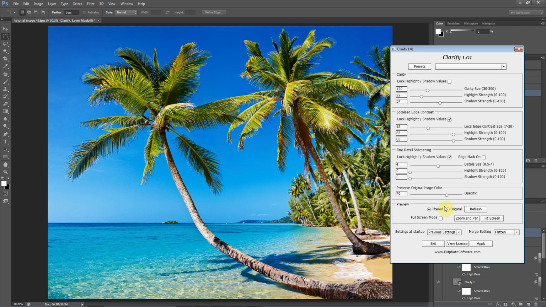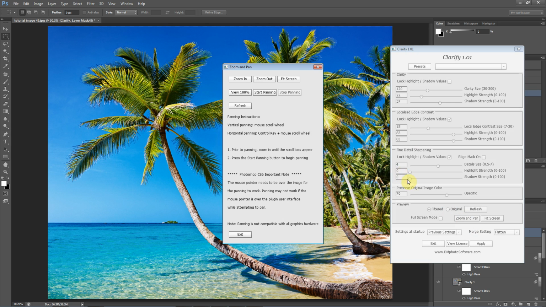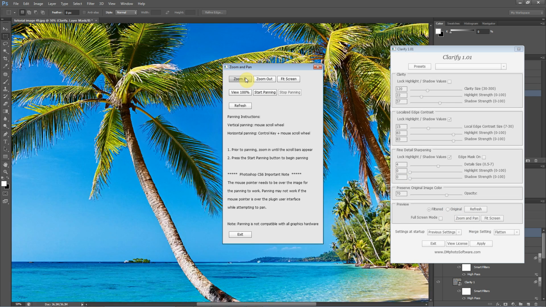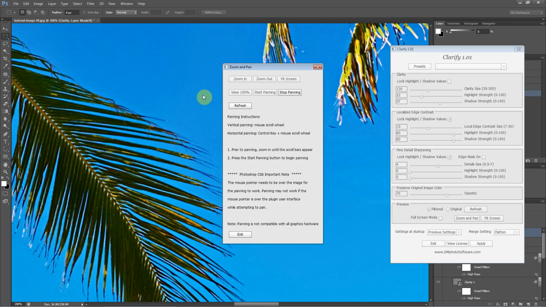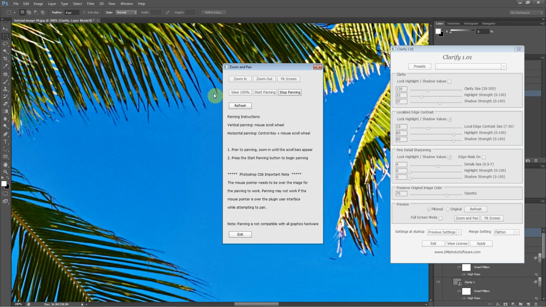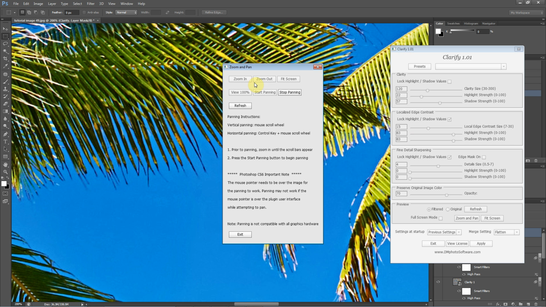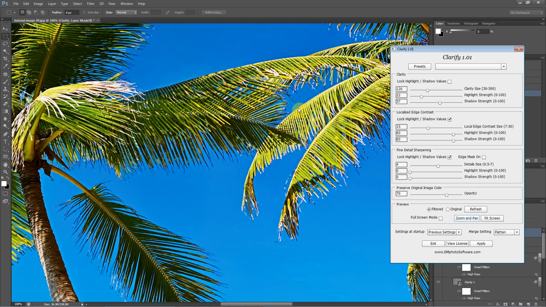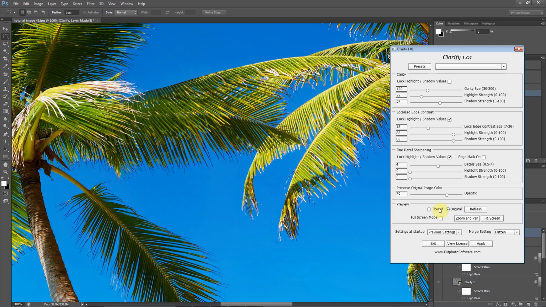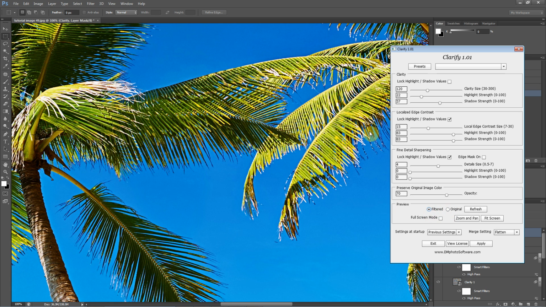And so we will zoom in here to 100%, and then I will pan. Actually, we're at 200% now. We'll zoom out to, we're viewing it 1:1, so we're at 100% view. And you can see this image is really sharp and just pops. So if we view the original and then the filtered, see it looks pretty good.